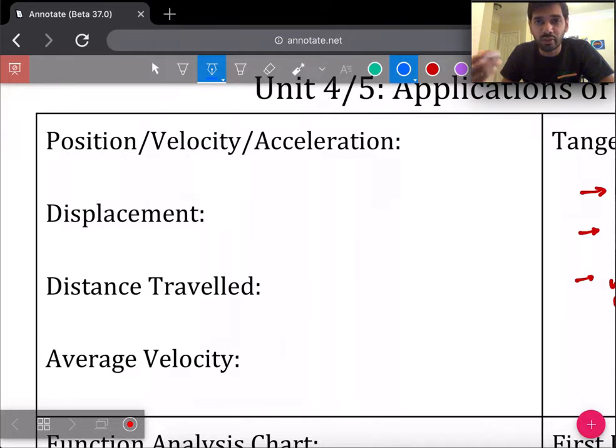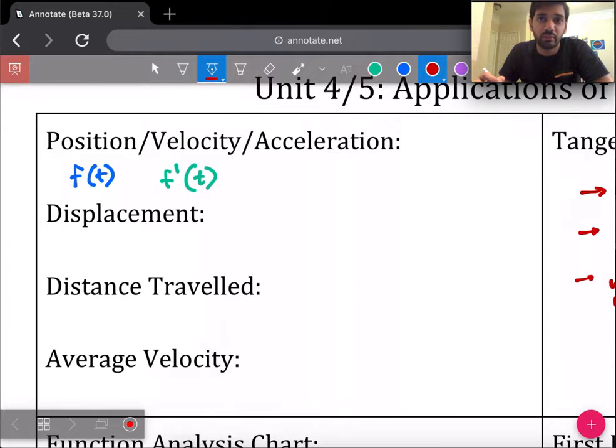So the position is usually associated with the original function. If you see a free response problem that's talking about the motion of a particle, it's usually with respect to time. So for these functions, I'm going to use t instead of x. Position will be associated with the original, and the velocity is the rate of change of the position, which is the speed or the derivative, f prime of t. So you take the derivative of the position to get the velocity.